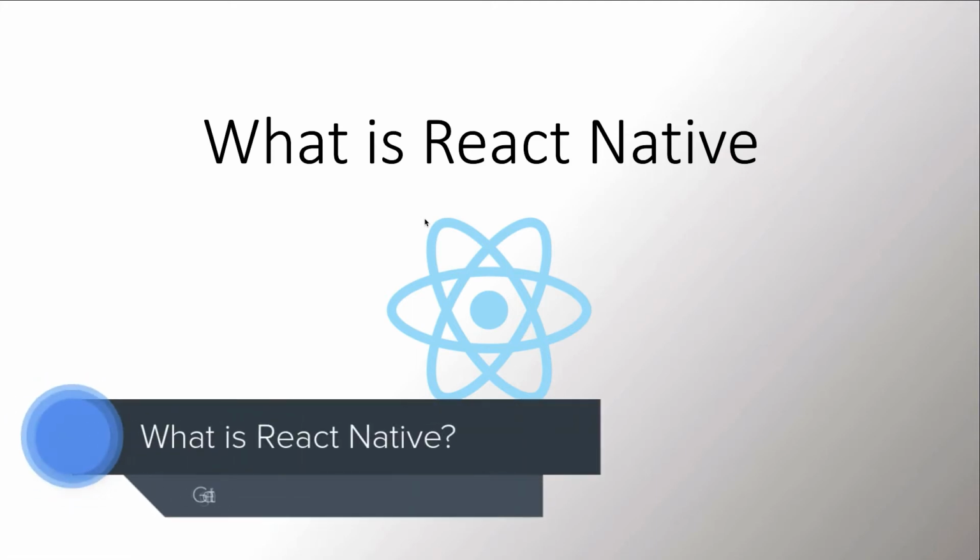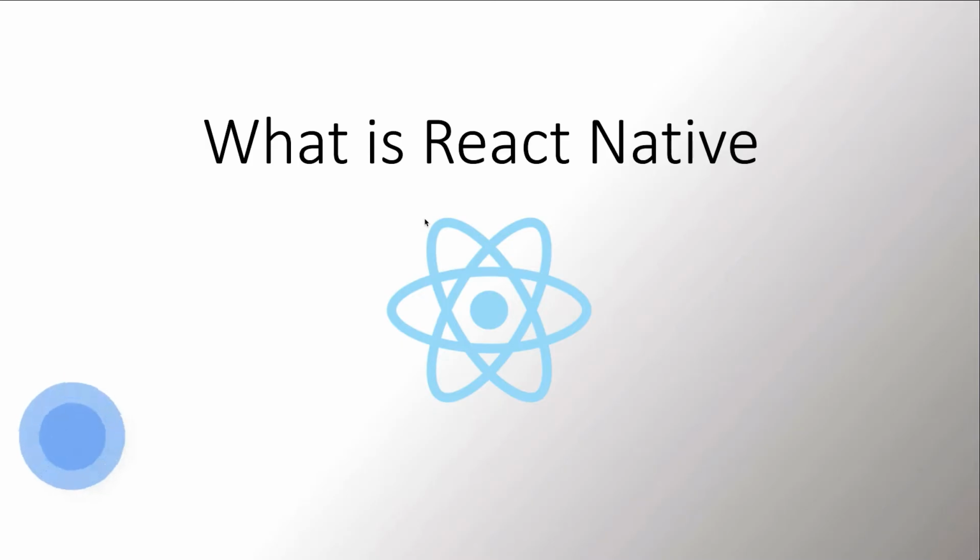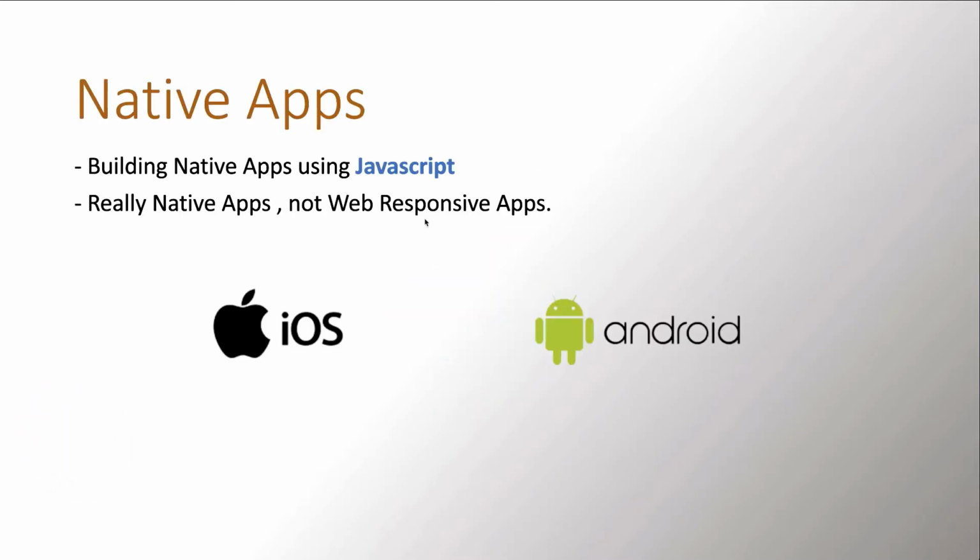Okay, as I told you before, React Native is similar to React, but it's built for developing mobile applications. So we can say that it builds native applications using JavaScript. You can use your skills in JavaScript to build applications for phones like iOS and Android, and they are really native applications.